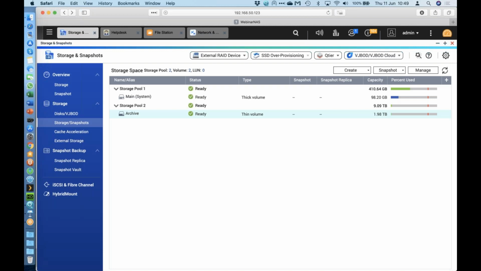We're going to talk about Qtier, and we're going to do a demo on SSD caching, just to show the benefits of why you should enable an SSD cache. And we'll also cover the extra option down here at the bottom, which is our iSCSI and Fibre Channel app. So we'll go through how you would set up an iSCSI volume, what you would use them for, some different options within iSCSI. Largely everything to do with iSCSI applies to Fibre Channel. So anybody interested in Fibre Channel, we do support that now as well. So all of that's going to be covered on the webinar on the 25th of June. So that's 2 weeks from today. So anybody that hasn't signed up for that one, please do.